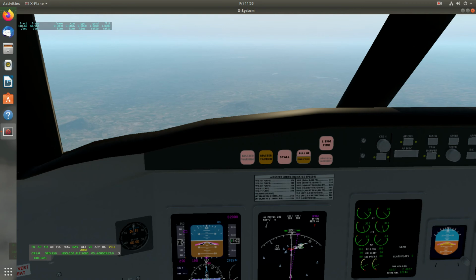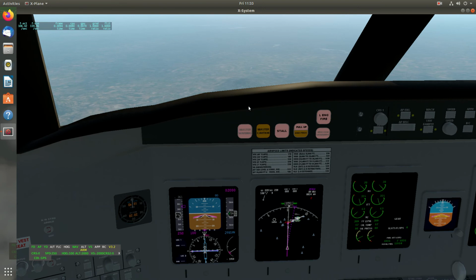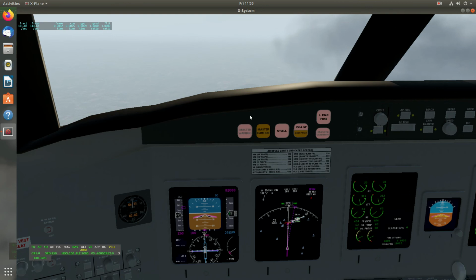The airspeed is increasing a bit at the moment, and that's basically because I have retracted the speed brakes, or spoilers you can say. We're doing just fine right now, just getting up to around 221 knots, so we have dropped quite a bit, so that's just fine for now.